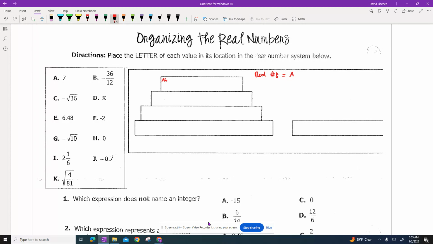Let's go with natural numbers. Then we have whole numbers. Then we have integers. And then we have rational numbers. You have to remember this order of these guys. Okay. Over here, I have irrational. And these are those weird ones like pi, numbers that don't repeat but fill up the whole screen, decimals that don't repeat. I'm going to put decimals, no repeat.